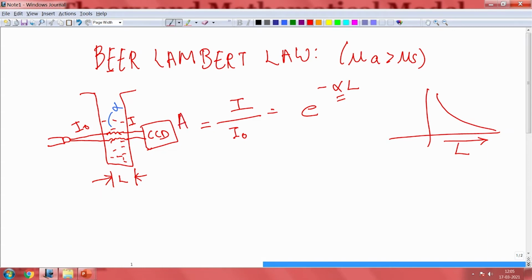Okay, so how much the light is getting attenuated, in a loose sense, you can just say that as the length increases, the attenuation is going to increase. In other words, your I, the light which is traversing the liquid medium, is getting reduced. So this is the case when we have the Beer-Lambert law, which is a very simple case when we have the liquid present in the column.